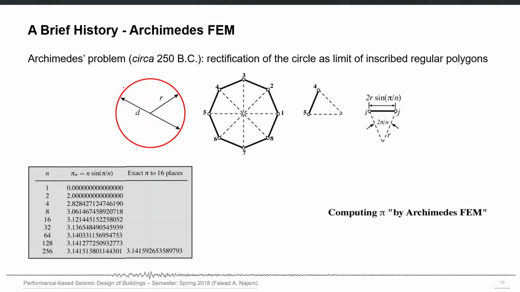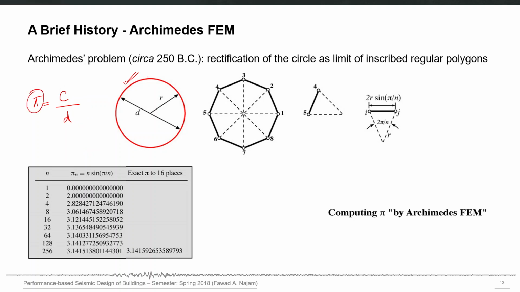So let's see, if we have a circle here, we already know that pi is a ratio between the circumference, let's call it capital C, to the diameter of the circle. C is the circumference of this circle. So no matter how big or small a circle you have, if you take the circumference of that circle and divide it by the diameter, you will get a number equal to pi.